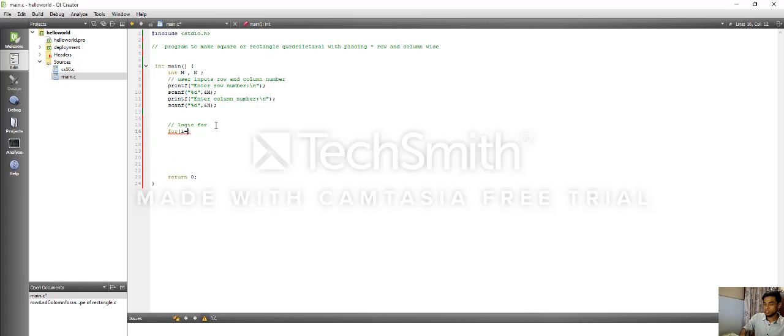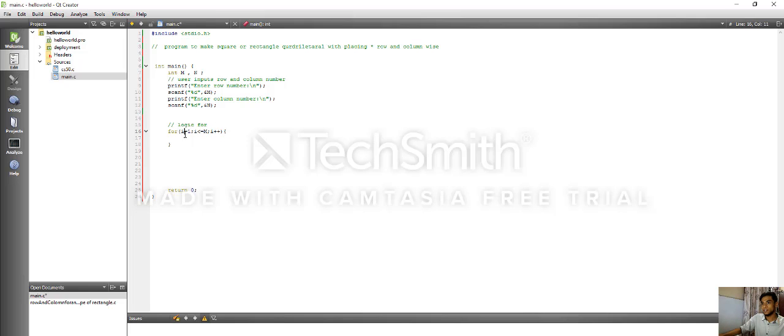We are taking another variable i. It will start from 1 and continue till it is less than or equal to capital M, as we are taking M as the row, and every time it iterates, it will increment by 1.